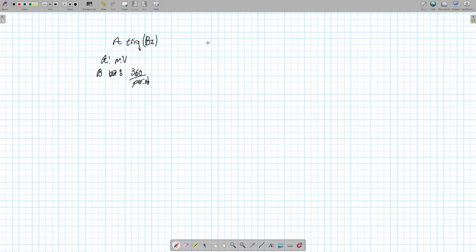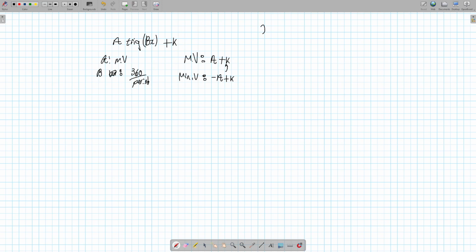Also, you can transform the graph. You can either shift it up or down, or left and right. For a trig bx plus k, the maximum value, when you add this k, will be your original maximum value, which is a, plus your k. But now your minimum value won't just be negative a. No, it's negative a, but you're shifting it upwards by k, so also plus k. So that's how I got the maximum value and minimum value when you add this k.